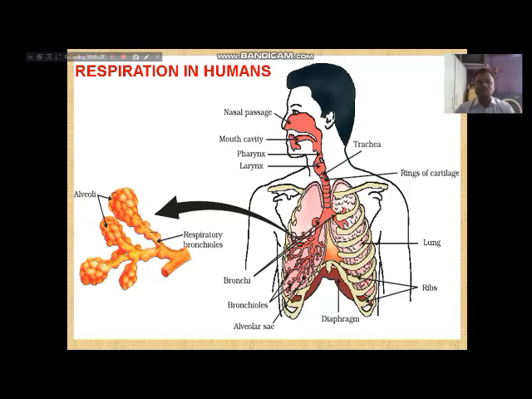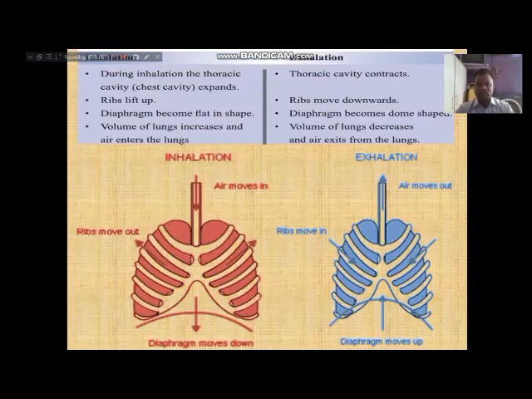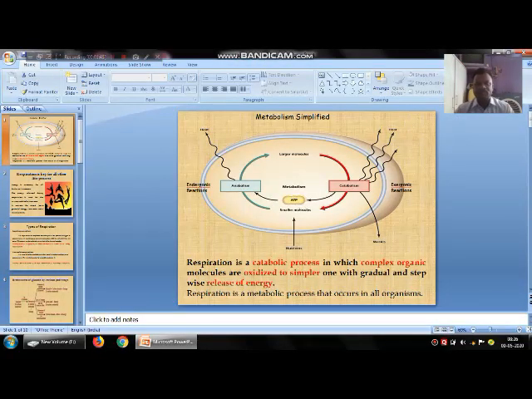So this is about the structure of the human respiratory system and what happens in it. At the end, this is today's class. Finally, everyone please write notes on the human respiratory system. Write the differences between exhalation and inhalation, draw the diagram of the human respiratory system, and read about the activities of carbon dioxide released during aerobic respiration and the fermentation process in anaerobic respiration.